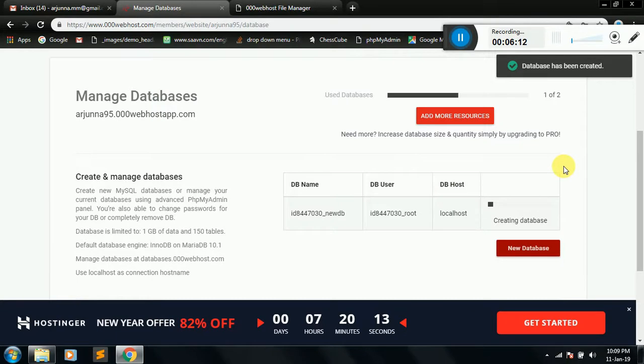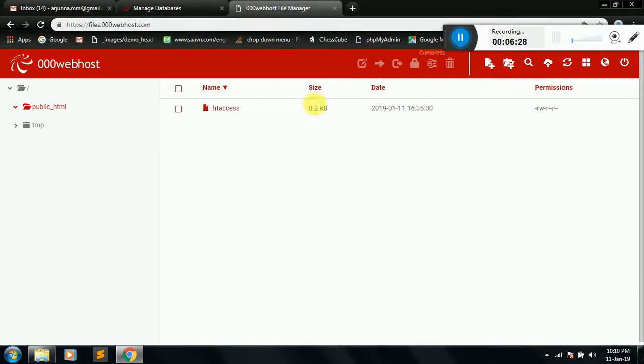Now you can see that even though you gave a name, the database created will have an added prefix on the left side of the name you gave, so as not to overlap many databases and to avoid any other problems.